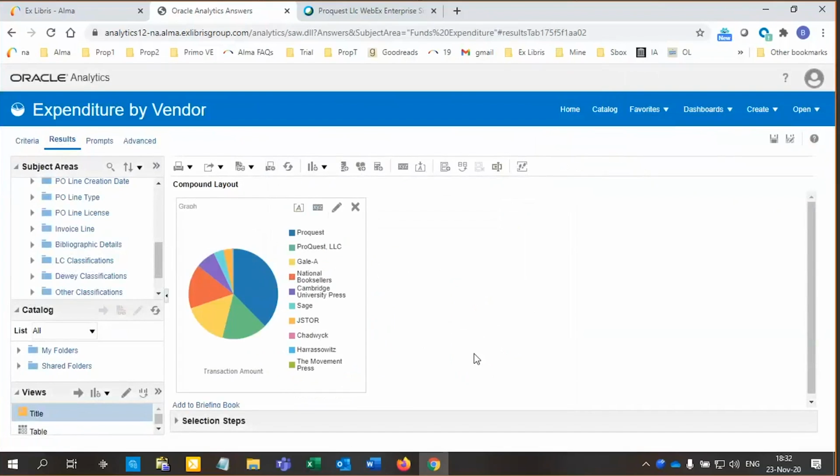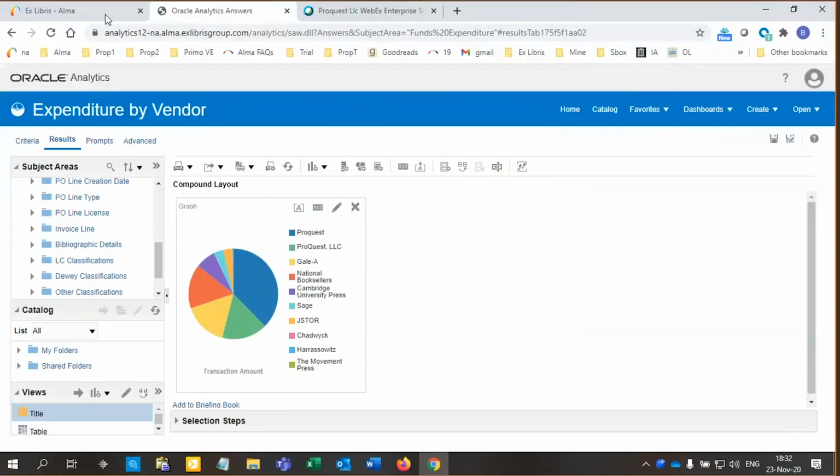And there we are. We have something that is really nice. You see, here is my transaction amount. I don't need to see it also in a title. Now, there are many, many different things that I can do with this report. I don't want to waste time by going through all the different options.